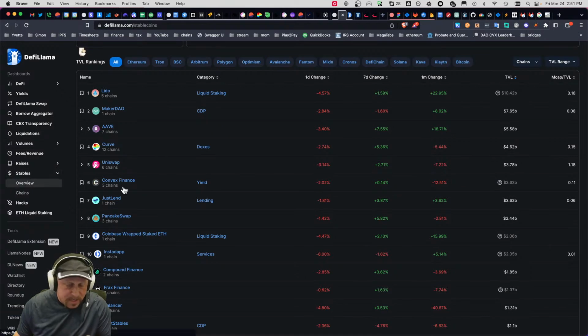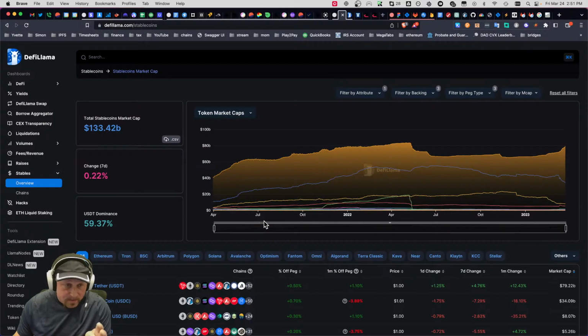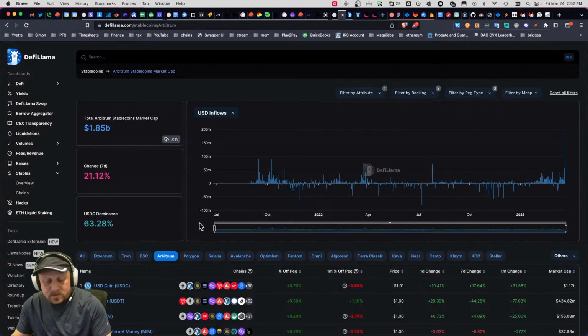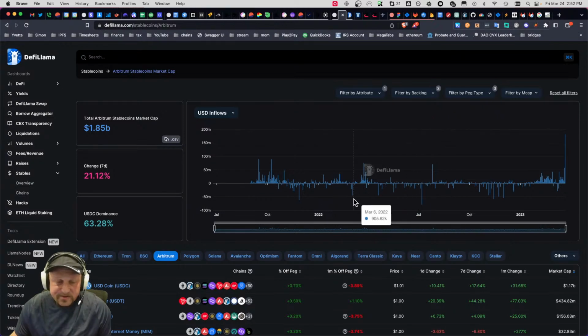So I urge everyone to always review the stables overview page on DeFi Llama, and it will highlight where capital is flowing. Capital flows from lack of opportunity to places with opportunity. Clearly, Arbitrum has a significant amount of opportunity. This is an empirical statement. How to capitalize on that opportunity is another story. How to prevent a predator from predating on you, that's another story. But this is where opportunity exists.